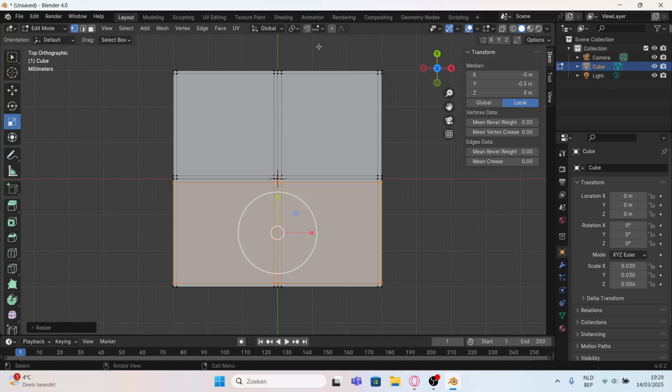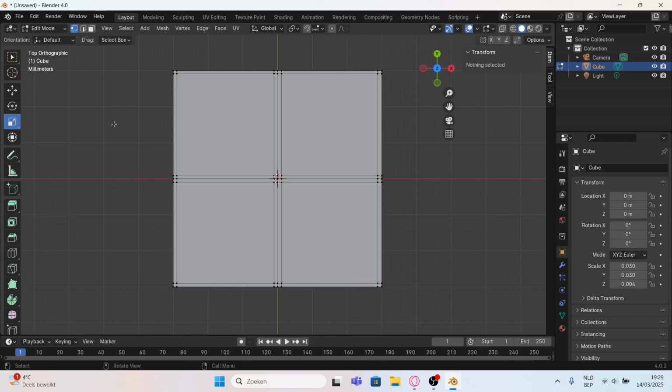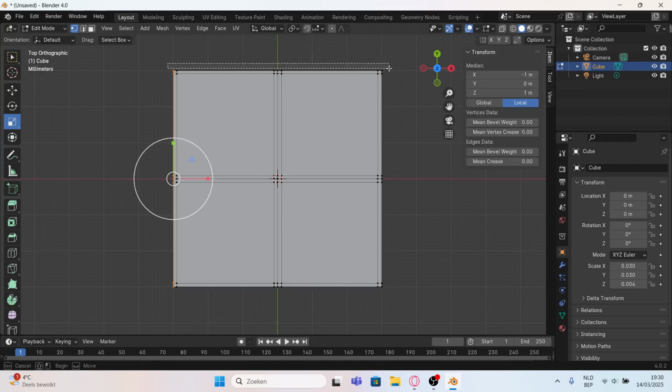Hopla. Very good. Now we deselect everything, and now we have a sort of a grid. So what we're going to do now is we're going to select all the exterior nodes on our top face.